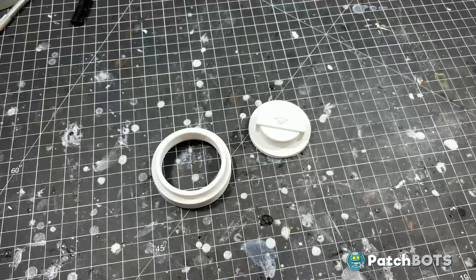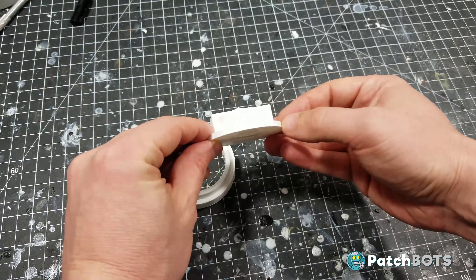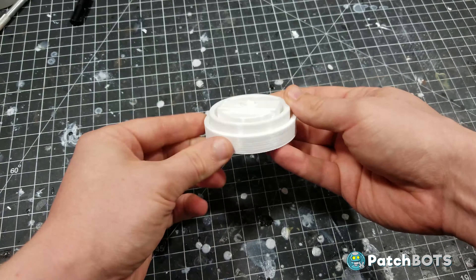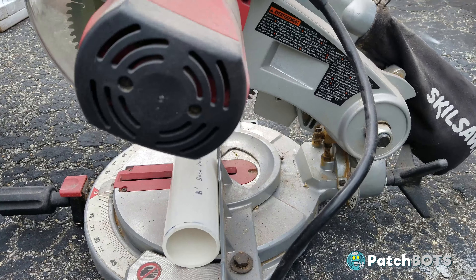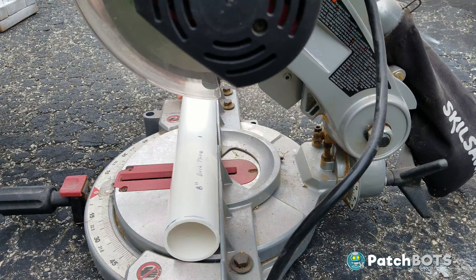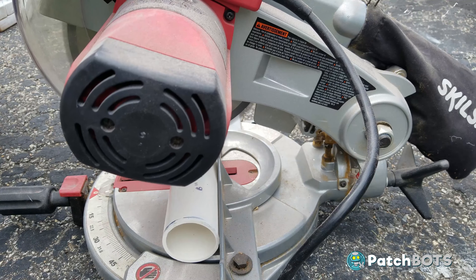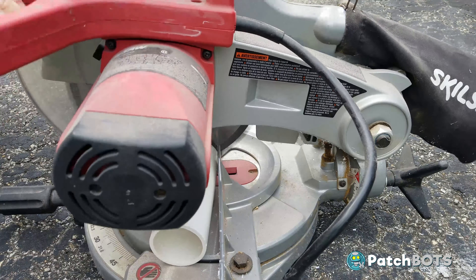I started by printing a two-piece cap for both of the detonators. I printed these in two parts so I can easily access all of the interior for sanding and finishing, and then they will just glue together to form the full cap. For the shaft of the pipe I'm going to use some standard two inch PVC pipe which I picked up in a two foot section at Lowe's for a couple bucks. I used a chop saw to cut the pipe into four six inch pieces, two of which will make up the main body of the detonators.